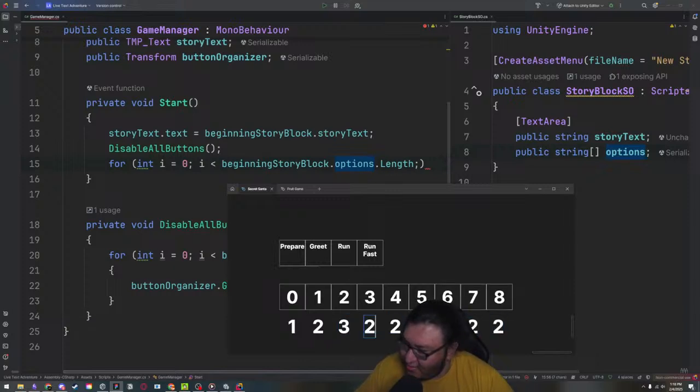Okay, 3rd, 4th, 5th, 6th, 7, 8, 9. Okay. So this options length is referring to these numbers down here, which is saying how many things do we have, right? So if we just have one, we only have one thing.